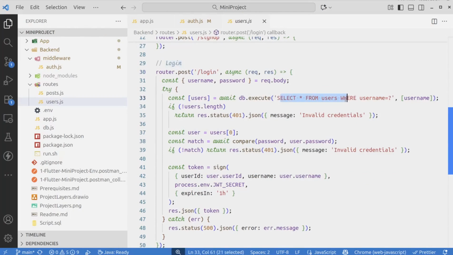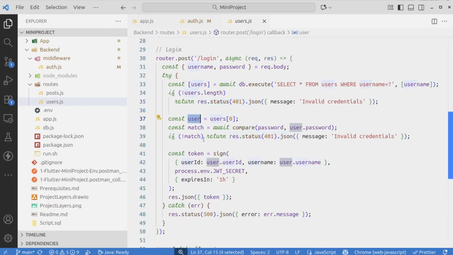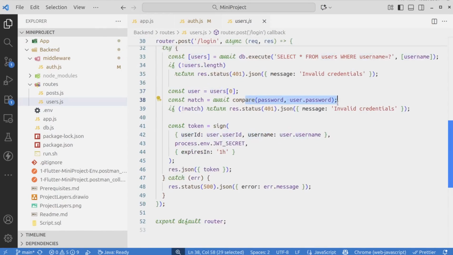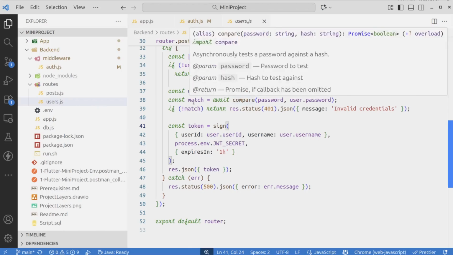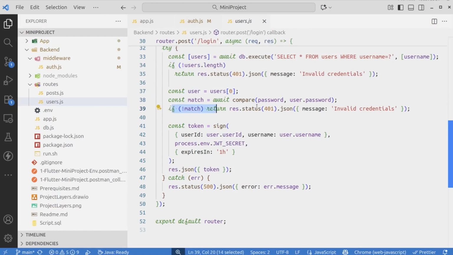So we are querying the user's table with the given username, and if there is no record, we are rejecting that request. If there is a record, then we are trying to compare the password. Ideally, this is not supposed to be the way to be done because this is using decryption and encryption logic, which should be avoided. We should be doing a hash of the password and we should be matching the password against the hash. But that's something that is not in the scope of this project. So we are trying to compare the passwords. If it's not a match, we are rejecting that.